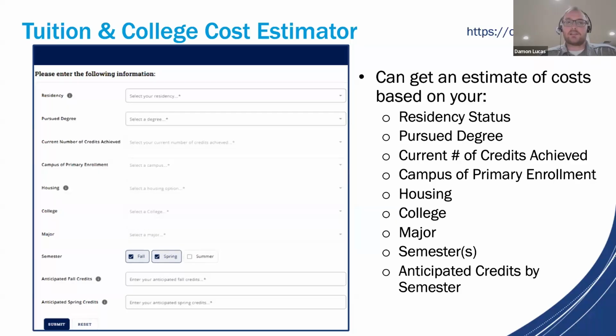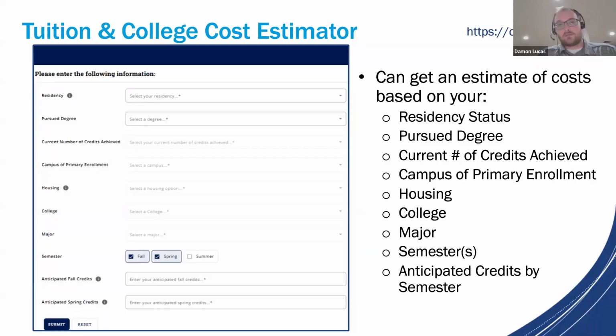And then whenever you're doing this, you can select if you have on-campus housing as well. If you aren't on campus, totally okay, but you can select that there, and it'll show you a general cost of what on campus and off campus is. It'll show up a little bit differently, but you can do that as well. Select your college and major, and it'll generate a number for you. Again, this is the best estimate if you want to look at what your costs are. This is their best estimator.